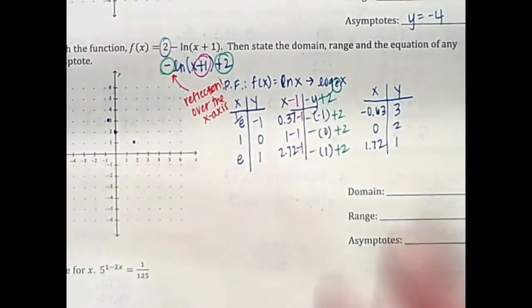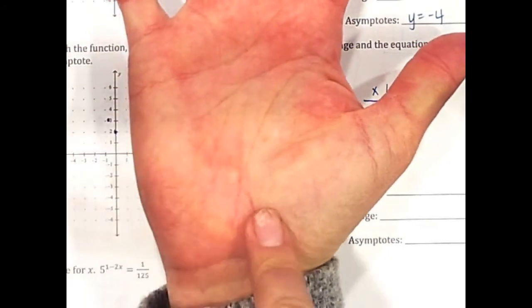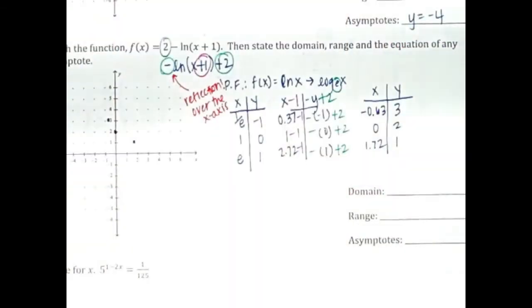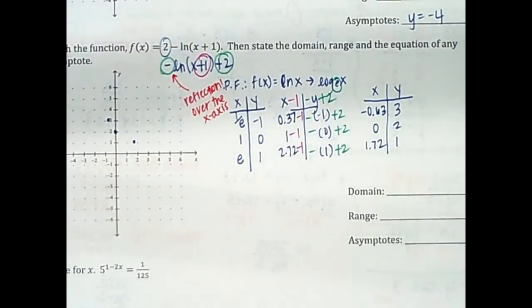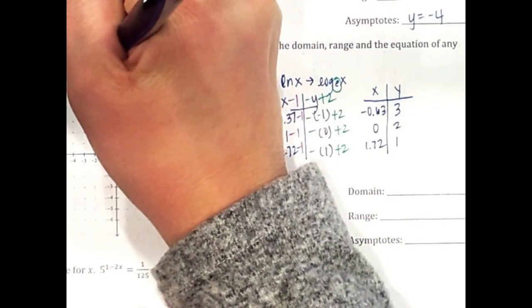So if we're looking at our original logarithmic equation, which on my hand is this one, it's flipped up now. So it's reversed, right? It's reflected over the x-axis, which is essentially like, oh, I can't flip my hand like that. So we'll just graph it.